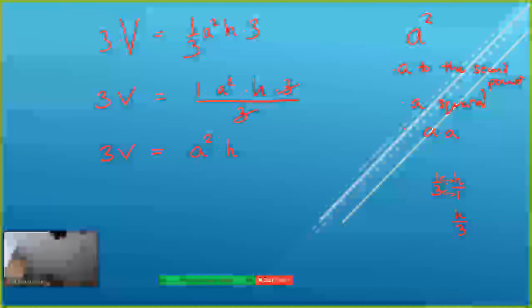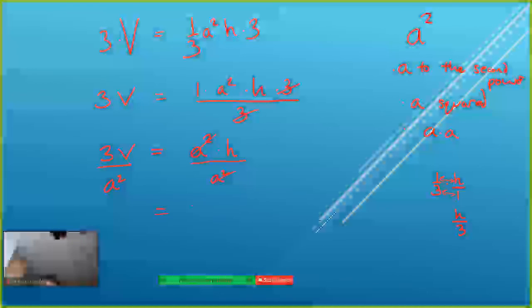So now, Maria, since what's happening to the H is multiplied by A to the second power, then I want to divide by that whole thing, A to the second power. So treat it like it was its own variable, A to the second power. If it was just an A, you would have divided by A. But since it's A to the second power, we just divide by that whole thing, the whole term A to the second power. Now they cancel. And H is equal to this, 3V over A to the second power.